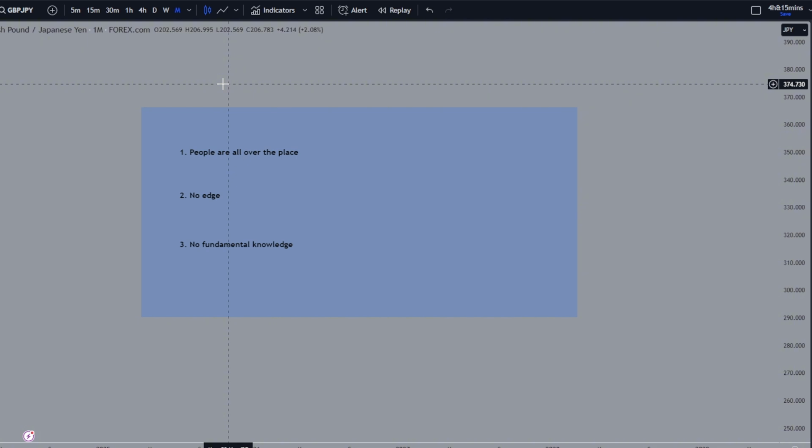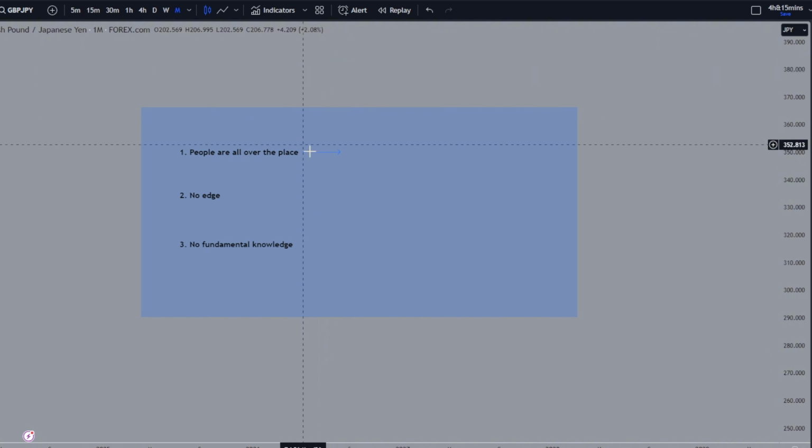All right, so point number one is people are all over the place. What I mean is they don't have a strict trading plan. They don't know what they're trading. They're trading multiple time frames, like 1 hour, 15 minutes, then the next day is 5 minutes, 1 minute, then it's daily, 4 hour. They don't have a strict protocol they abide by, and that's why their results are all over the place.